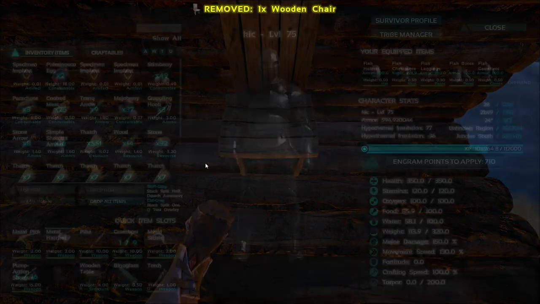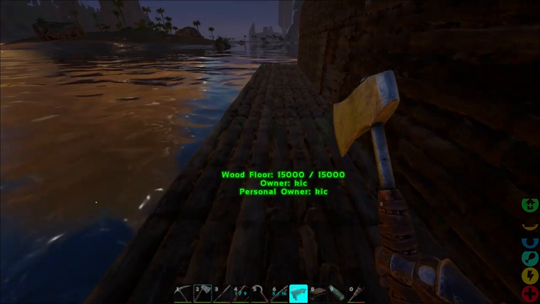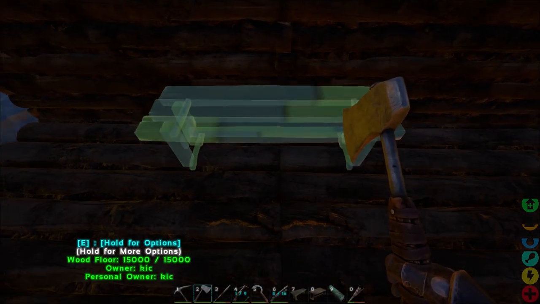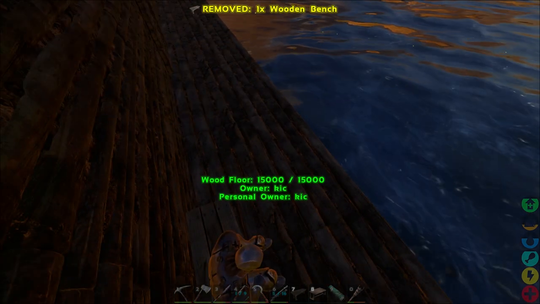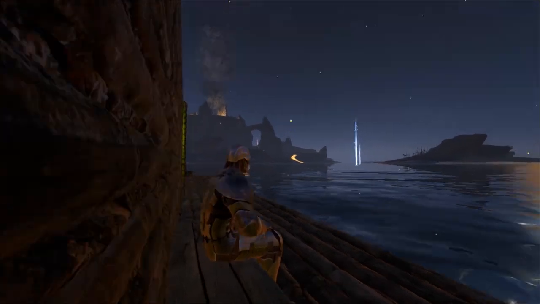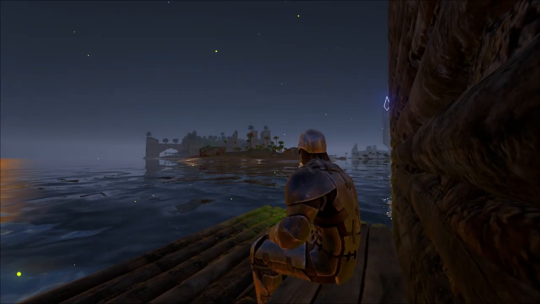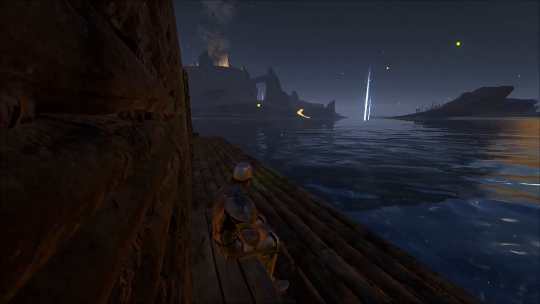Right there looks pretty good. And we're going to grab the bench, too. We'll put the bench on the other side. We'll put that over here. There we go. And then we could just kind of chill down here, which is kind of cool. I actually do kind of like this. There's something to be said for this. This is just kind of cool. It's like, I'm just sitting on my bench, chilling.